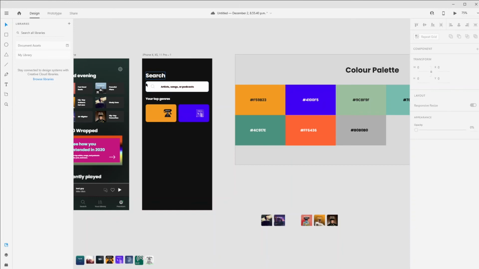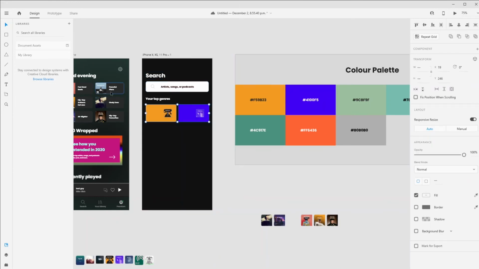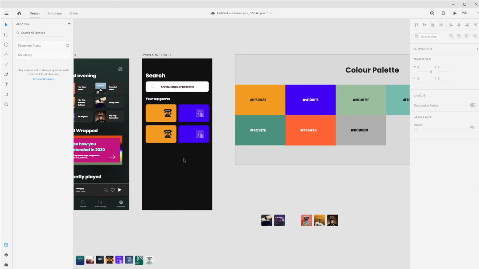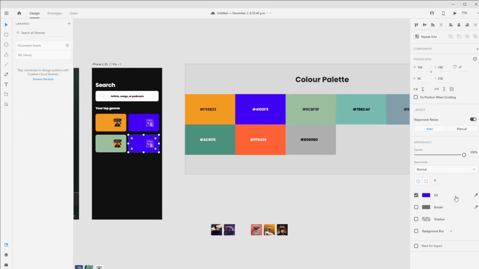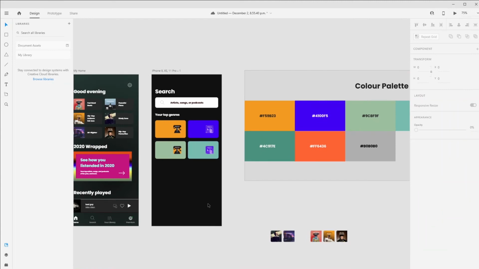Okay, and now what we're going to do is duplicate this. Control C, Control V again, and then pop it there. So yeah, that looks pretty good to me. And then we're going to change this color to this light greenish color, and we're going to change this blue color to this dark green color right there.